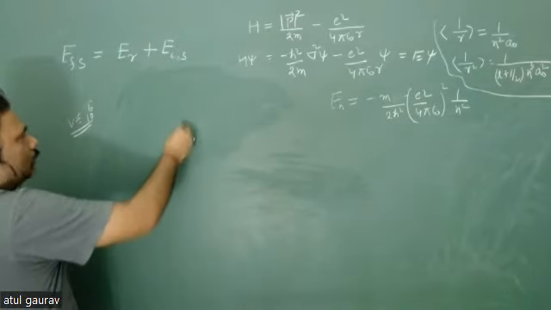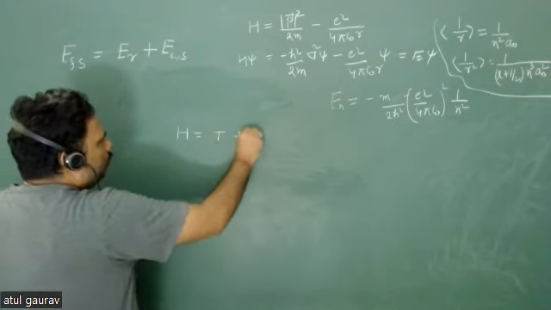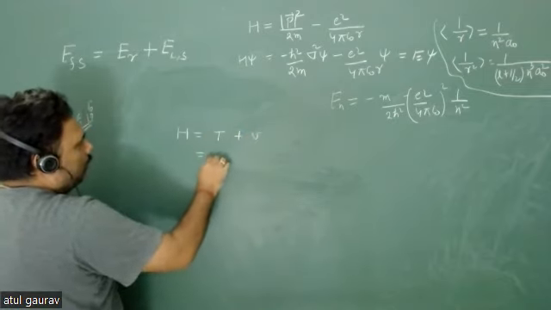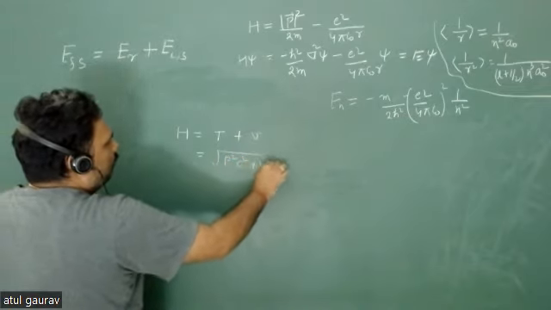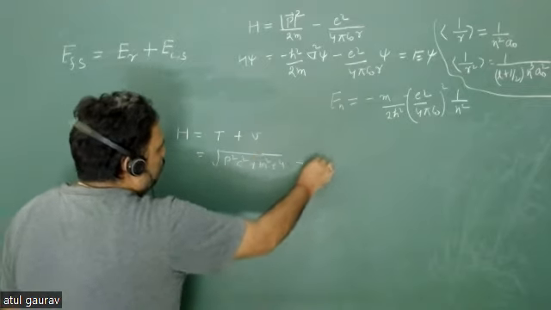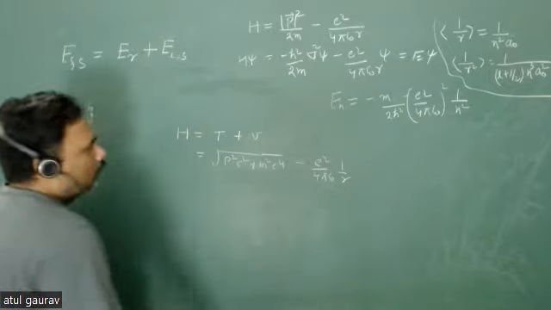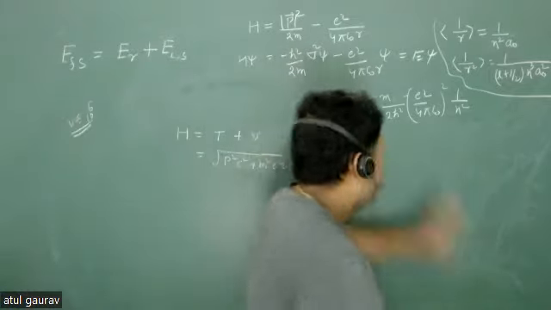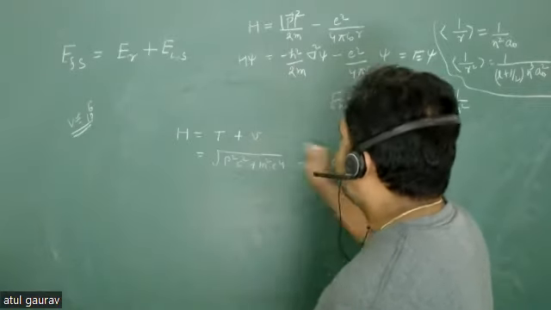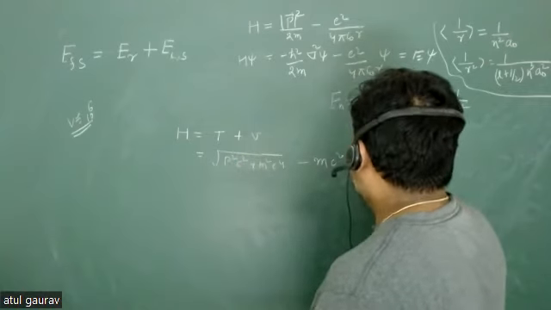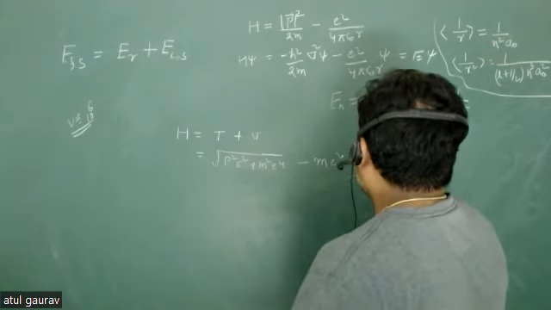Okay. So what is your Hamiltonian? Kinetic energy plus potential energy. And what is your relativistic kinetic energy? √(p²c² + m²c⁴) − e²/(4πε₀) · 1/r. Sorry, this is your total energy. Sorry. Total energy minus mc². So this is what? Kinetic energy, isn't it? Plus, Yes, sir. and this value is equal to minus e²/(4πε₀ r).